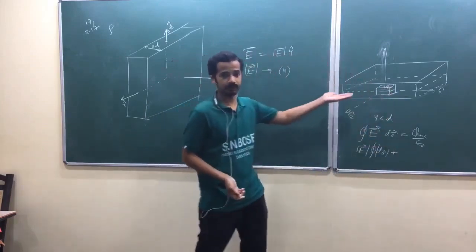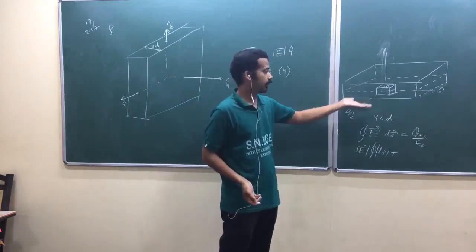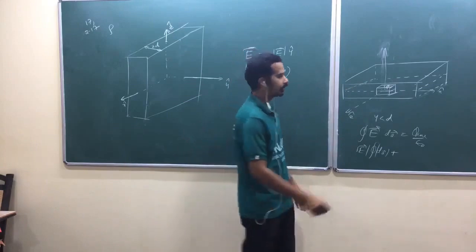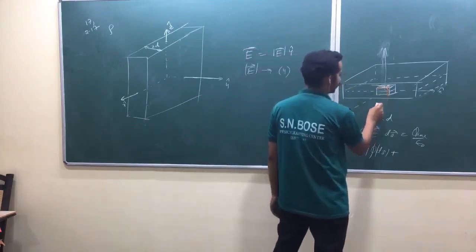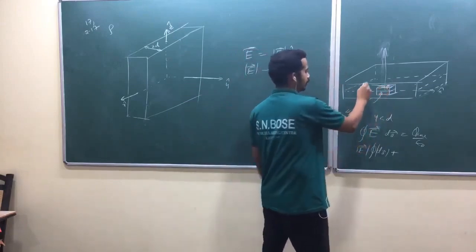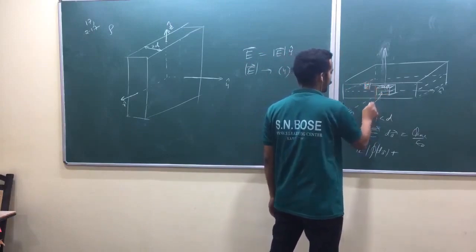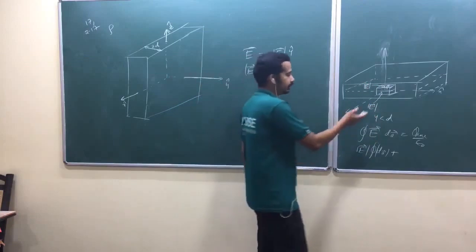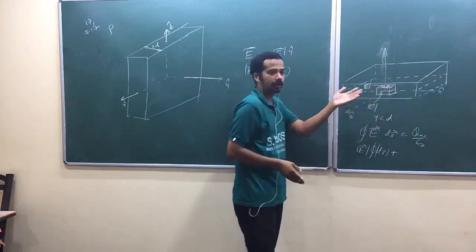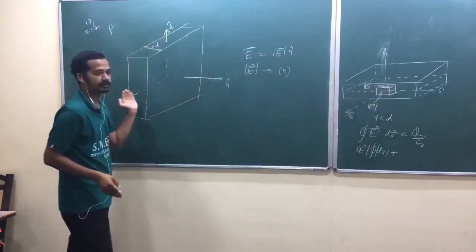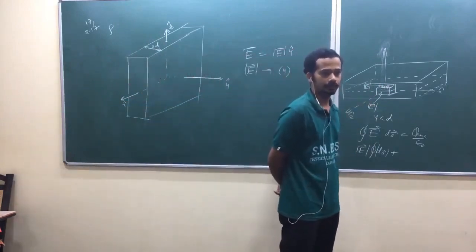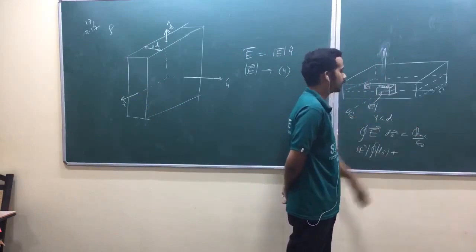So mod of electric field into area, plus the below surface. Remember that the below surface I am running symmetrically. If the electric field is E in the above surface, it should have the same magnitude, mod E, in the below surface. But what he has done is he ran that below surface on the xz plane, and he argued that on that plane the electric field is 0. Is that okay?